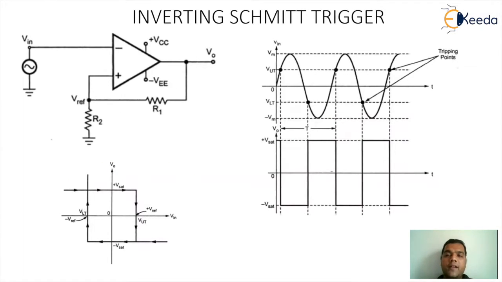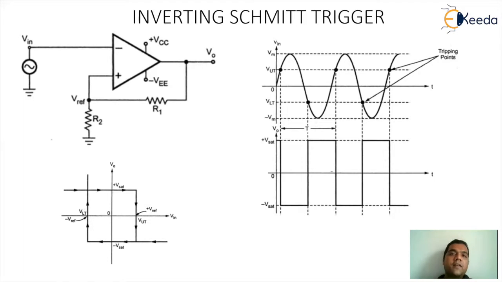When you look at the Schmitt trigger circuitry, the first question that will arise is what do you mean by a Schmitt trigger circuit? The most important fact regarding the op-amp is that whenever we talk about op-amp in open loop configuration, it will work like a comparator. But whenever we talk about op-amp as a closed loop circuitry, we are actually trying to use feedback. Whenever the feedback is given to the inverting pin of the amplifier, then automatically the op-amp will work like an amplifier. But whenever the feedback is given to the plus pin of the op-amp IC, automatically it will start working like a closed loop comparator.